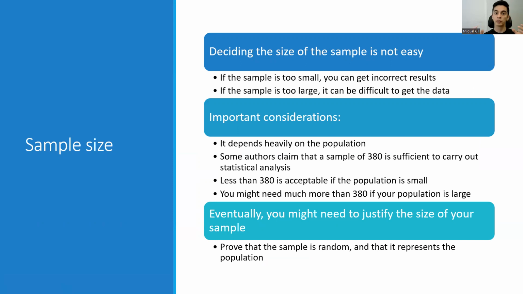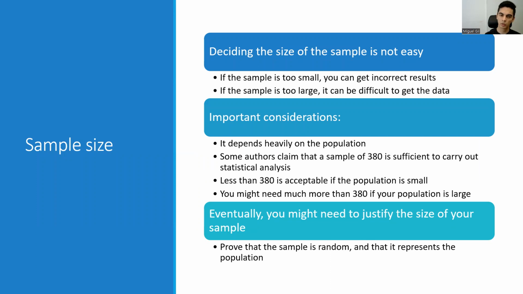So two important things. First, the sample size. You need to demonstrate that your sample is big enough, but also you need to demonstrate that your sample actually represents the population. There are other statistical techniques that people use to show that, but I think that the easiest way to do it, and maybe the most honest way, is if in your research design you justify why you are using that sample and why that sample represents the population and why that sample is random and not biased selected, then you won't have any problem with that.